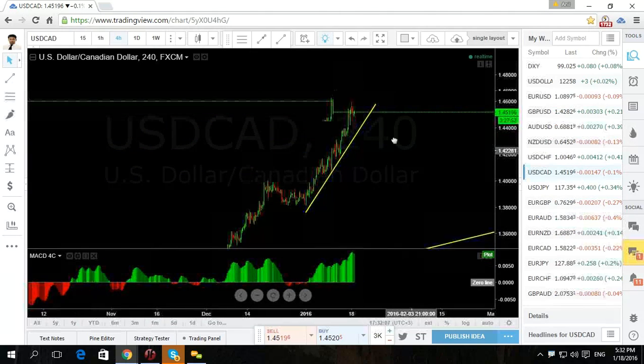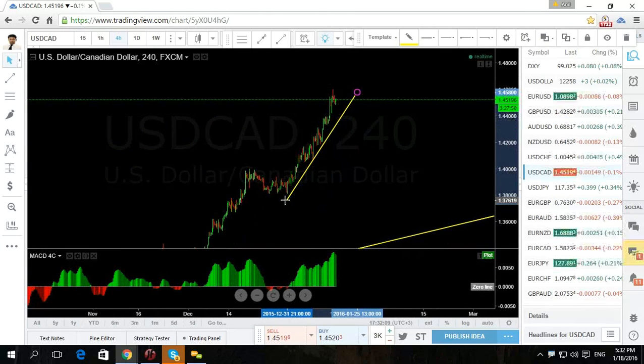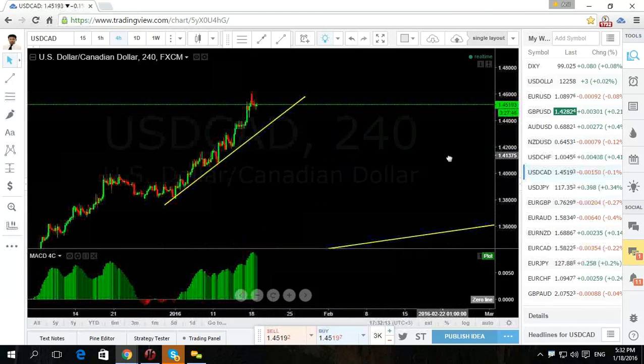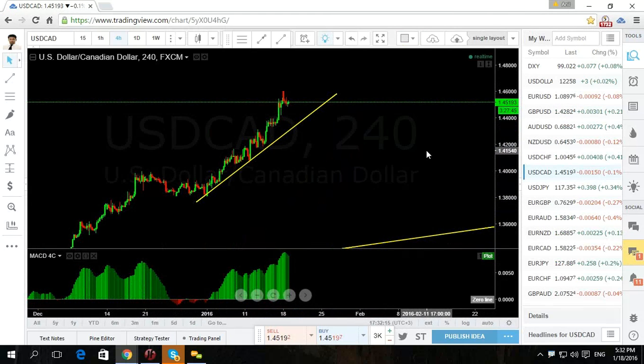So what we are looking for here is a turn of this structure. Let's see if we get a turn of this structure. And if it gives us a turn, it's going to be an interesting trade to the downside because you're going to have 10, 15, 20 to 1 risk to reward. If you get in that trade and you sit in it and don't come out, you're going to have a very good risk to reward. And that is what you're looking for in the charts.